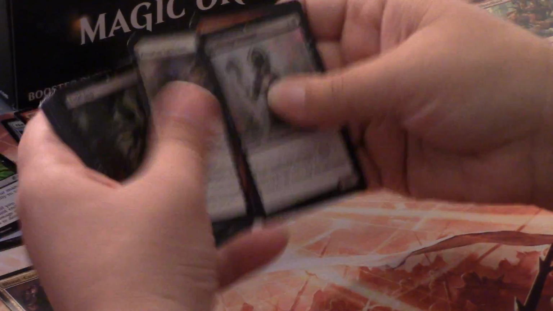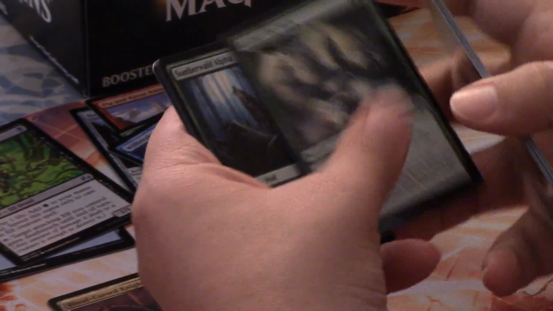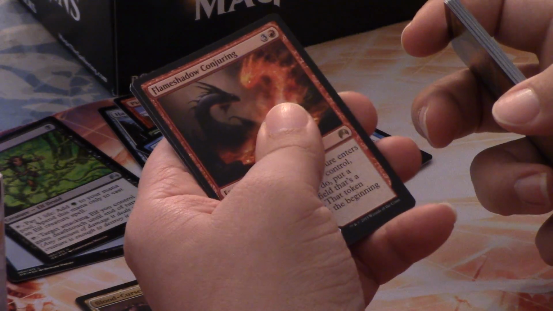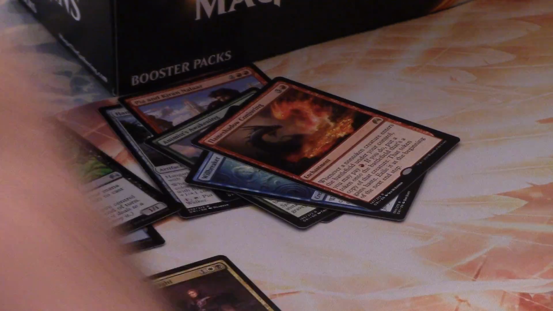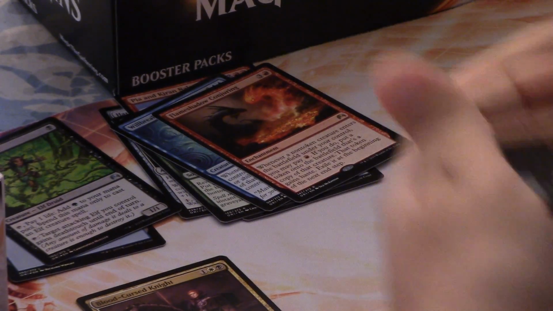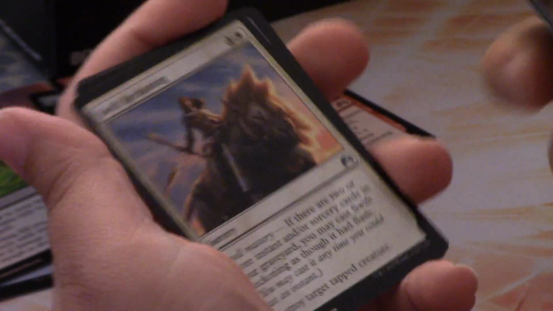Going through the commons in this pack. Gather the Pack is our first uncommon. Somber Walled Alpha. Blightcaster, our rare or mythic, is a Flame Shadow Conjuring. We got one of those in the last box as well. And a Mountain. So that was a rather uneventful pack. And to be honest, when it comes to gold cards in this box, we are running a little light. We have the one that we're missing, but we have seen not a single other one. So let's see if we can pick that up.